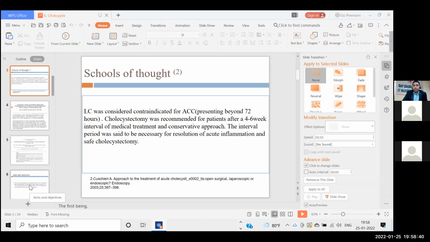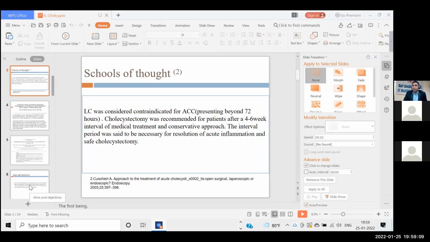Now, what is the safe time between ERCP and gallbladder surgery? The safe time between ERCP and gallbladder surgery would be the earlier the better. Earlier the better, or do you want to wait? Because there are a lot of surgeons who do it on the same day. Do you recommend that or no? Sir, I would recommend as early as possible, it would be better. Earlier means how early?